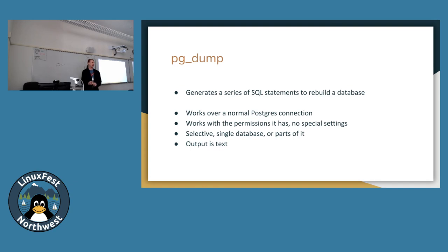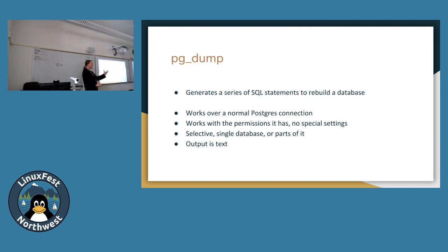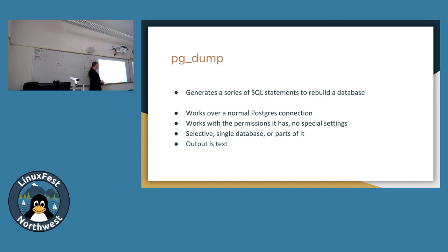Maybe most importantly, the output of pg_dump is text. You can actually see what your database is doing — I'd call that future-proof. Occasionally I'll pull in a backup from like 20 years ago and load up the files — with a base backup it's an opaque blob, but the SQL is text so you know exactly what it is. One of the big problems with Postgres is that upgrades are very difficult. This used to be the only way you could get your data from one version to another — you'd export to SQL statements and reapply them to a newer version.